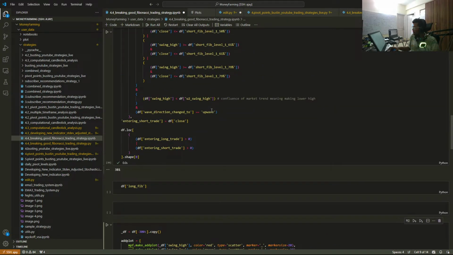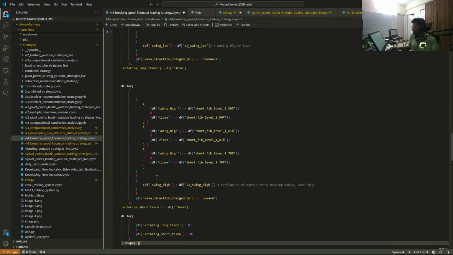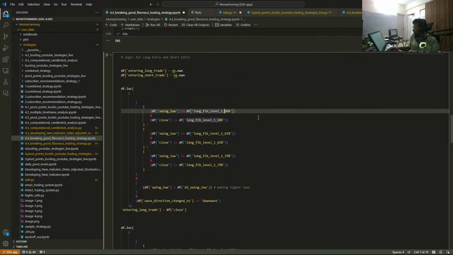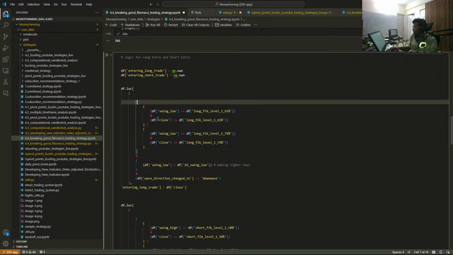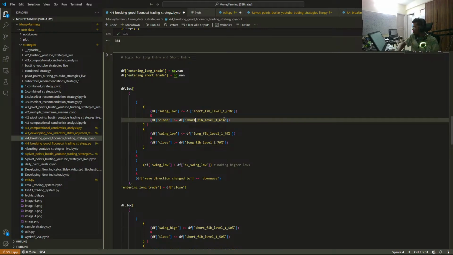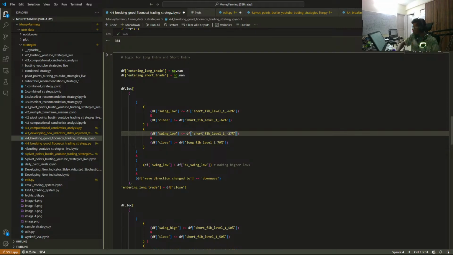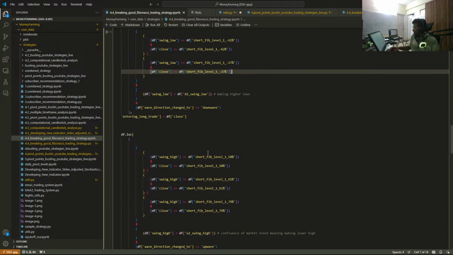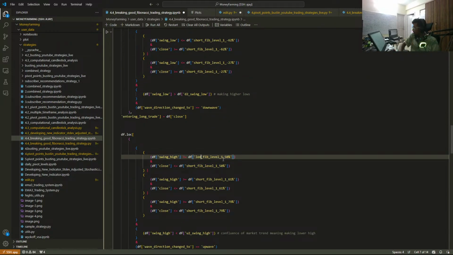To show you what I mean, I'm just going to take it here, and instead of this, I'm just going to put the negative. Instead of long, it's going to be short. Don't worry about the name, I just had to keep everything clean, that's why I wrote it like that. So 62, and take this one, and this is going to be minus 27 percent. So that's your long trade, and for the short trade it's a long fib minus 27%.